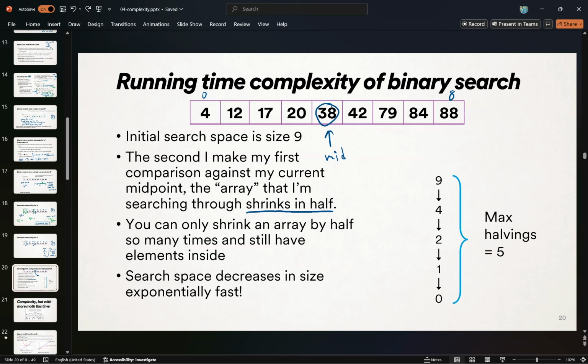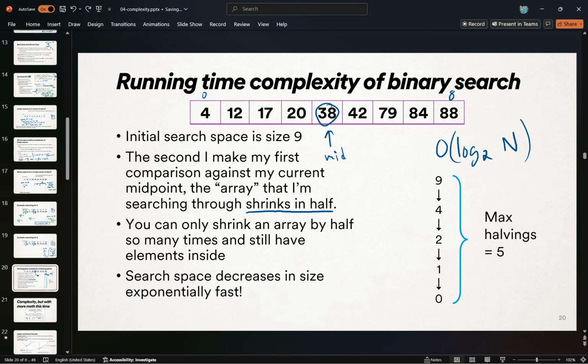Heard it? Yeah, it's going to be logarithm. Think about it as being exponential backwards. It's going to be log base 2, because we're dividing by 2 every time. Log base 2 of n times a constant plus another constant. It's going to be big O of log base 2 of n, because that's the number of times you have to make a comparison, and that's pretty much the bulk of your work inside of binary search. And then you return once you find the index of the thing.